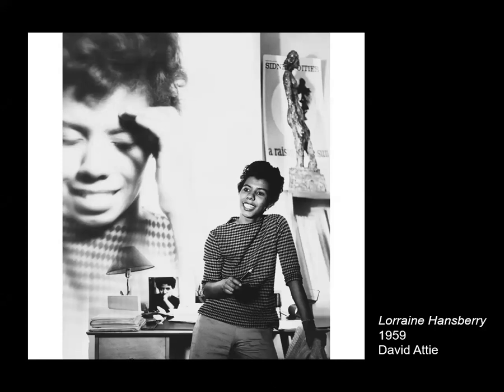So the next question is, what do you think about that? All the things that you've just observed, what sort of comes up for you? Yeah, so I'm kind of trying to reconcile these multiple images of Lorraine Hansberry and the differences that I see. Moving into wonder, I'm wondering why the artist chose to represent her in multiple different ways in one image, what he's trying to convey about her identity and who she is.